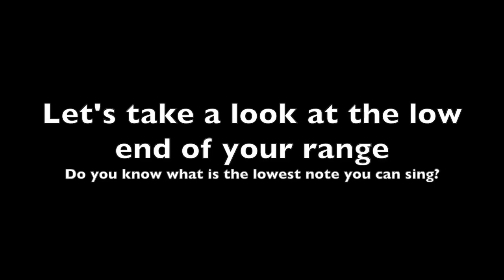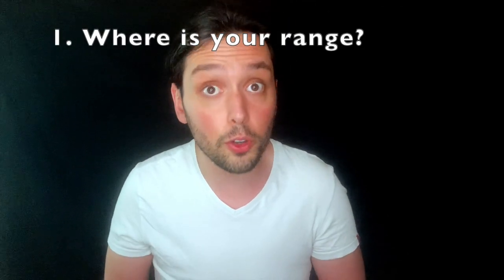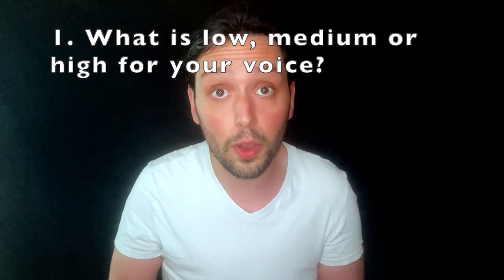The easiest way to get a glimpse of what nature gave you in that context is to take a look at the low end of your range. This end is indeed rarely extendable by training. The location of this lowest note may vary just a little bit, mostly between the early morning and the rest of the day, but you can still get a fairly good idea of where it is. Once you've found out what it is, you can infer two things. First, the average human range spans around 3 octaves, which means that, with training, you can probably get the note that is 3 octaves higher than your lowest one. Second, it allows you to divide your range into 3 parts to know what's low, medium, and high for your voice. More on that in part 2.